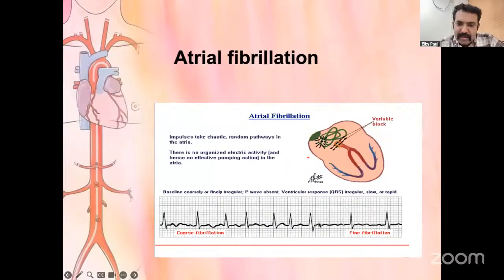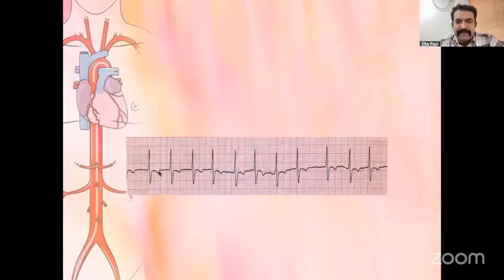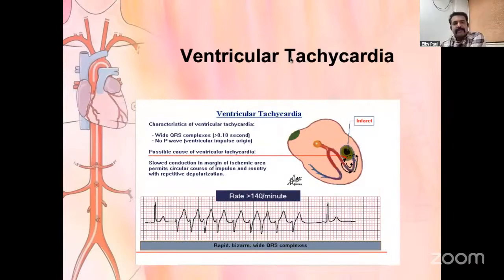So the RR interval is irregular and there is no P wave. All we are seeing is the T wave. No P wave, no P wave. So the significance of atrial fibrillation is no P wave and an irregular RR interval. This is a T wave, no P wave, again no P wave. And see the difference: the RR interval is irregular. The gap is more here, and here the gap is less. So the RR interval is irregular and there's no P wave. It's called atrial fibrillation. Now I can come to the ventricular rhythms. So my speed is okay.